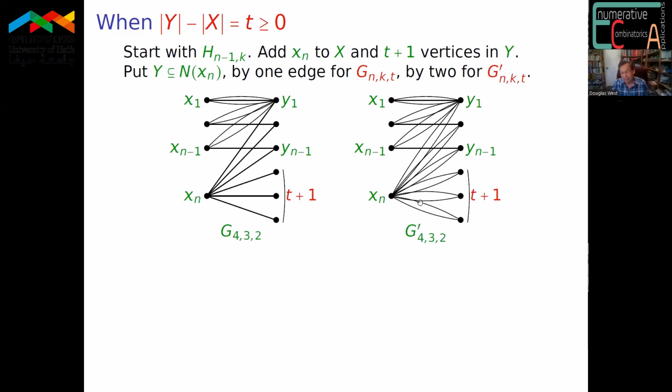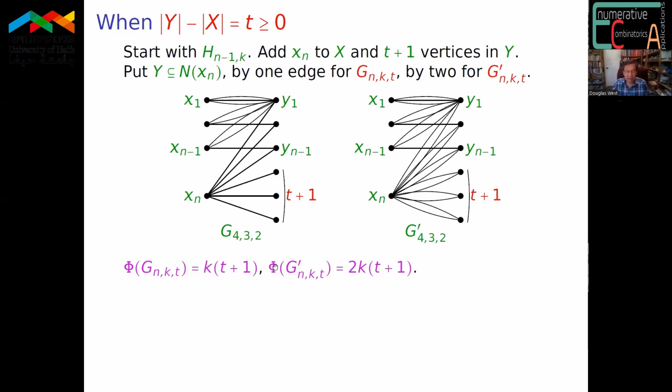And for this example, because I want this degree in Y to be at least 2, I'm going to add 2 edges joining x n to each vertex of Y. Well, if you count the maximum matchings, again, X has to match straight across, so there'll be a factor of k there. And everybody has to get matched straight across, and we're left with a choice of matching x n to one of the t plus 1 new vertices. So I get k times t plus 1 X matchings in this example, 2k choices for the last edge times t plus 1 X matchings in that example.